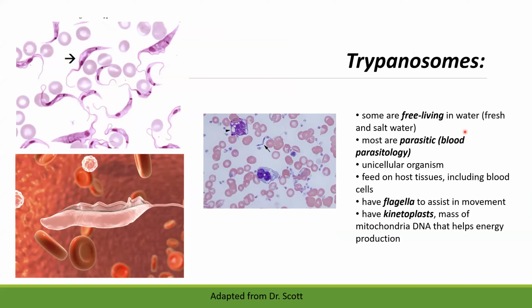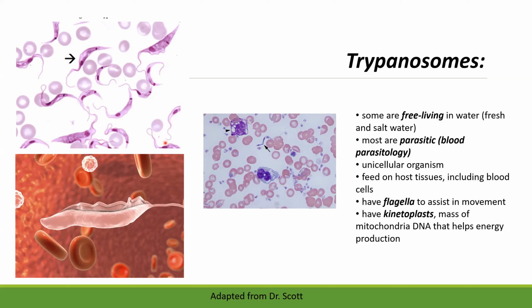So these are free living in water, both fresh and salt water. These are mostly parasites. They are parasites found in the blood, as you can see with these red blood cells here. These are unicellular organisms. They have the flagella, which you can see here, as well as here, to move around. And in our lab, we actually do work with trypanosomes. We are given slides from the state, and they are smeared with patient's blood, and we have to identify the species of trypanosomes that we see in the microscope slide.